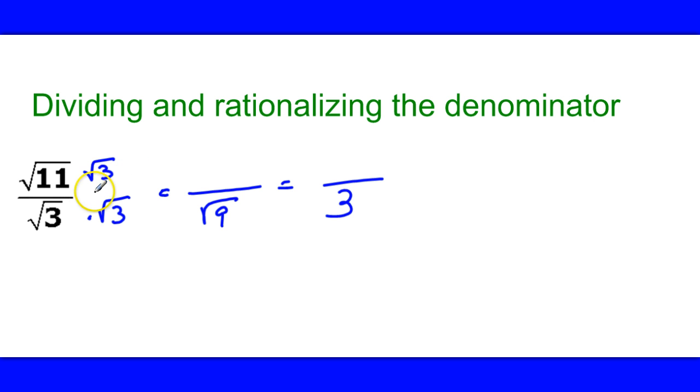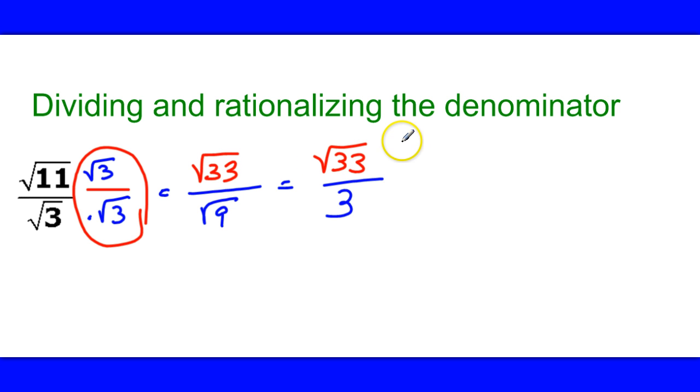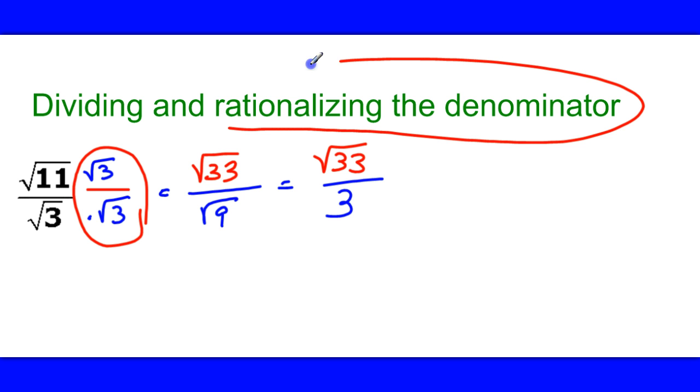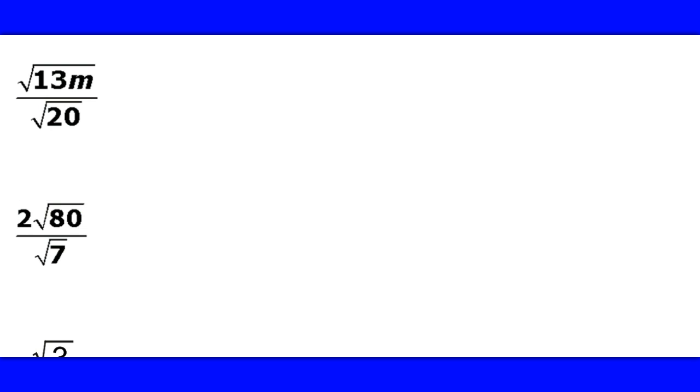Now, the reason for that is because this has a value of 1. And you can multiply by anything that has a value of 1 all day long, and it doesn't change the value. It may change the way it looks, but it doesn't change the value. So this is going to give me radical 33. There's no perfect square factors of that, so it stays radical 33. And again, this process is called rationalizing the denominator, taking the denominator and turning it into a rational number. Okay, so let's try a couple. Ready? Pause the video first and try them, and then come back and look at it.